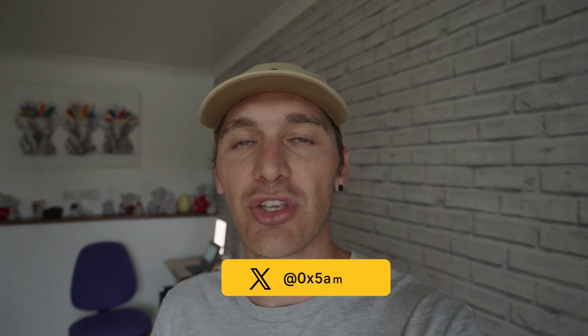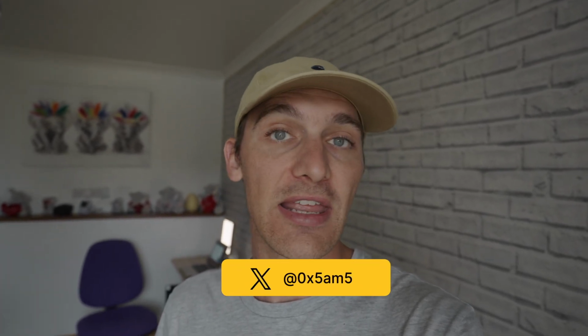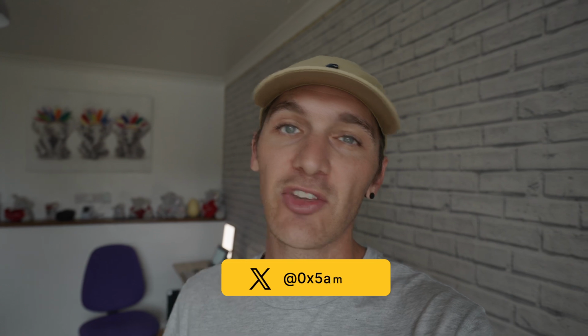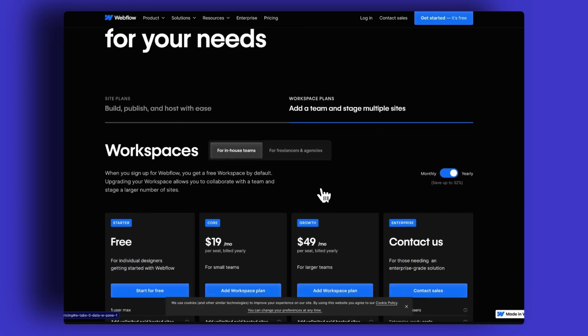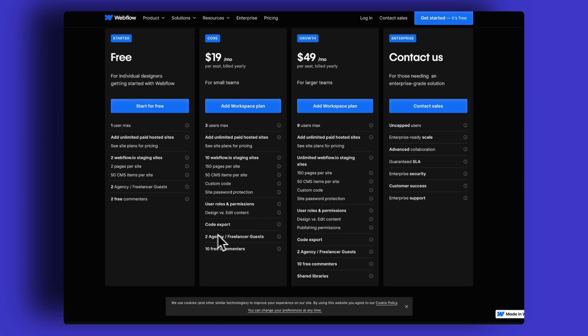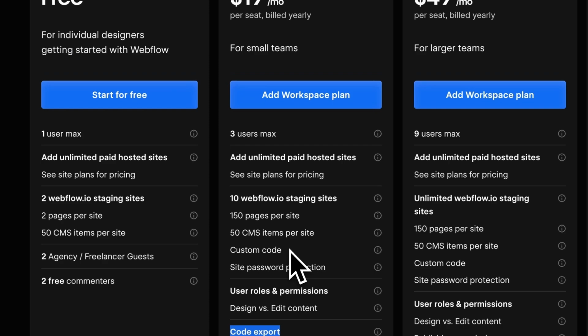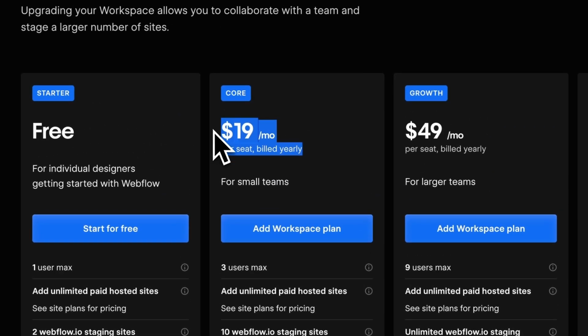So a lot of Webflowers use Webflow primarily as a designer and then export the code and host it somewhere else. Now, although this is a great methodology, it's pretty expensive to do. You're paying a workspace plan in order to just be able to export your project. You're essentially paying for CMS, you're paying for loads of projects. There's a lot that you're paying for just for that ability to export your code.